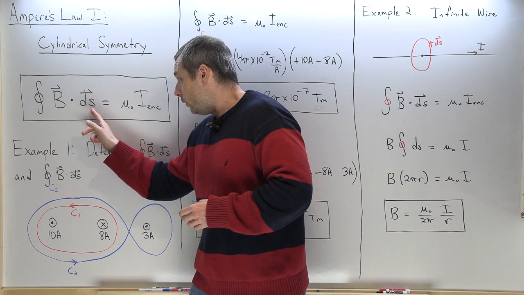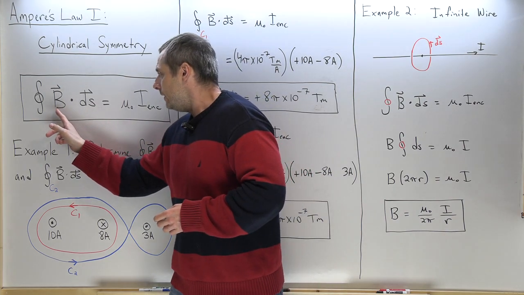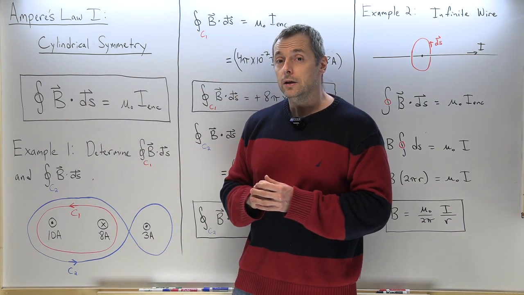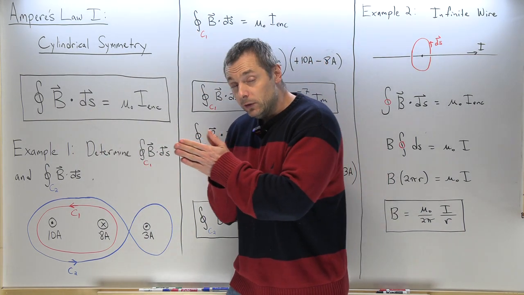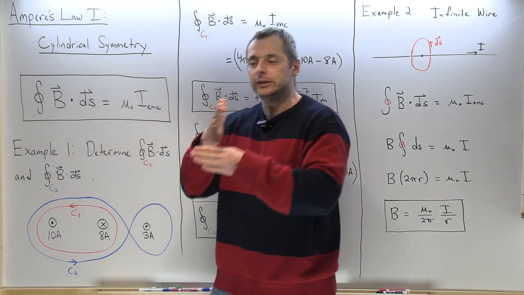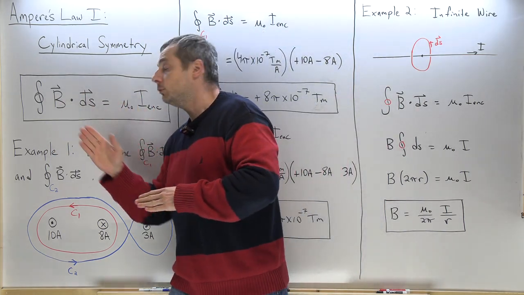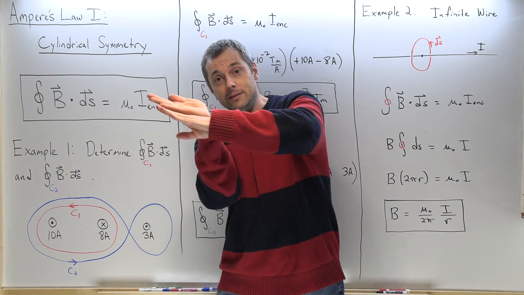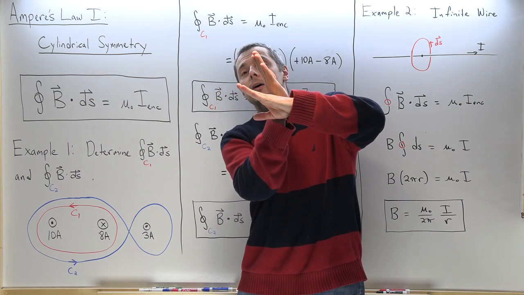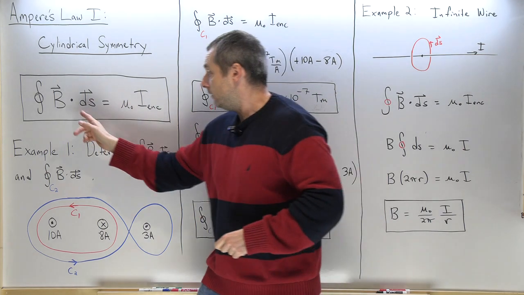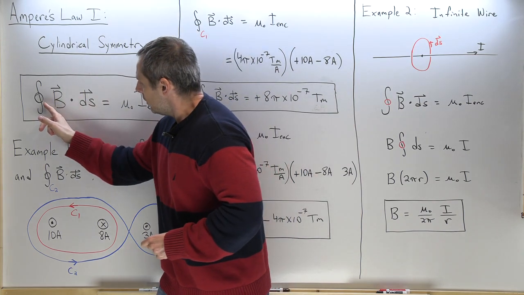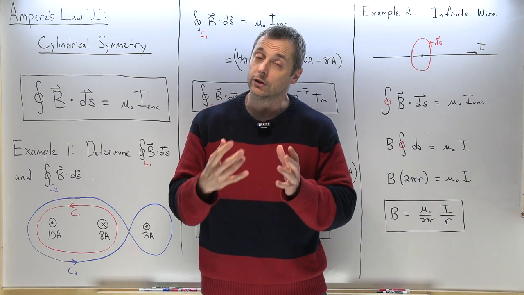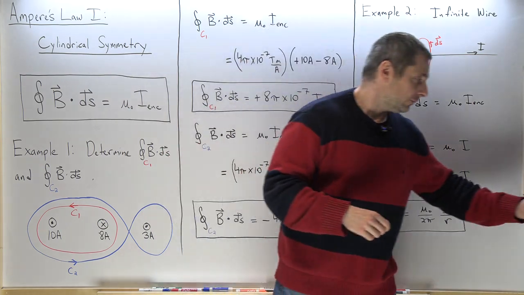So we're integrating over a line, and the magnetic field must be parallel to that line. So the magnetic field runs along our integration, not perpendicular, because then the dot product would be 0 if you had magnetic field and ds this way. So we've got to have B and ds aligned, or at least partially aligned. And then the dot product is not 0. Furthermore, the line has to close on itself, so it can't be straight. It has to be a curve or possibly a rectangle.